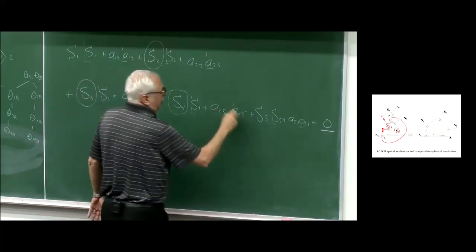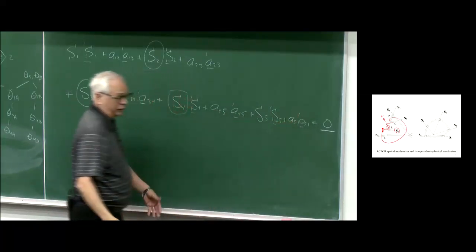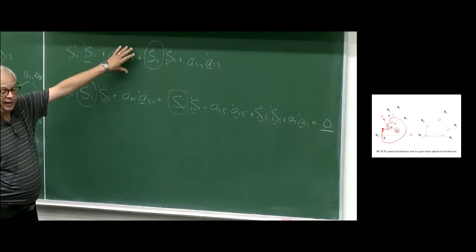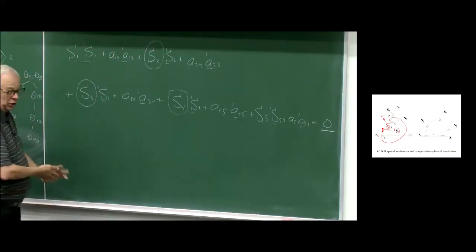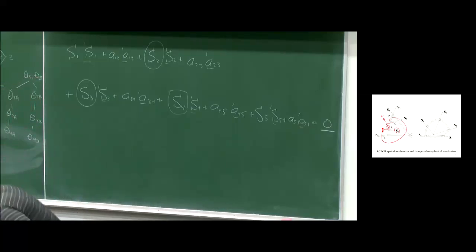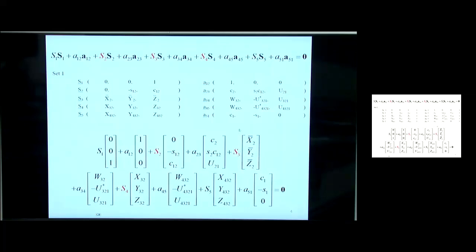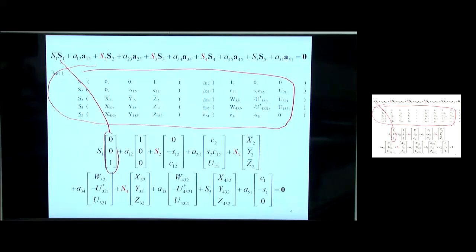Because if I add these all together, they all have to be evaluated numerically in the same coordinate system. I can't evaluate this in the first and add it to that, evaluated in the second. I could have picked any of the 10, but let's see, what have I got here? Here out of the appendix is the first set. I highlighted in red what the three unknowns were in the equation. Here's S1 evaluated in the first, 0, 0, 1. Here's A12, 1, 0, 0.